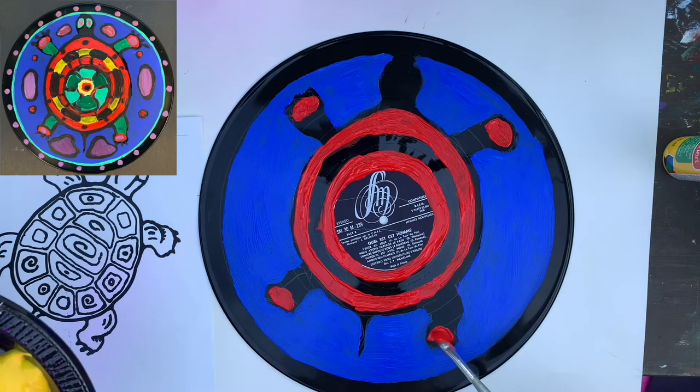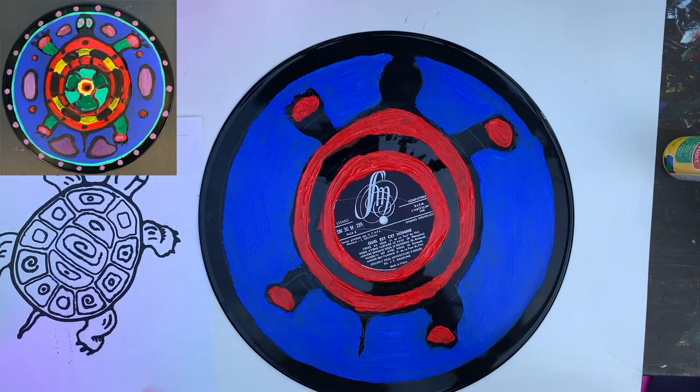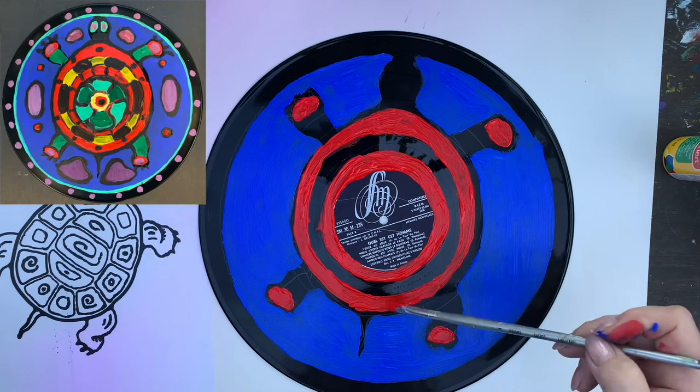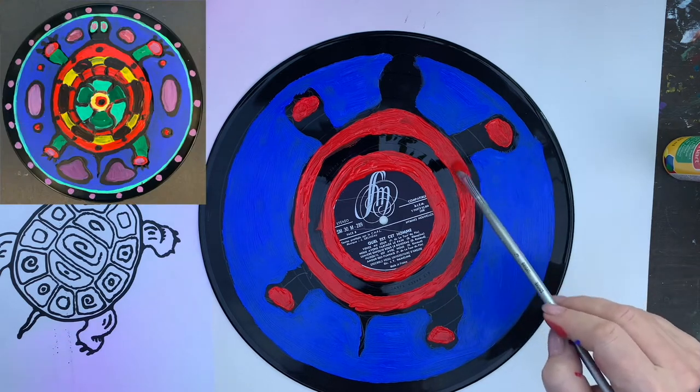As you can see, I'm looking for the big shapes that can be filled with one color, of one tone, no gradation of tones, flat, flat, flat.